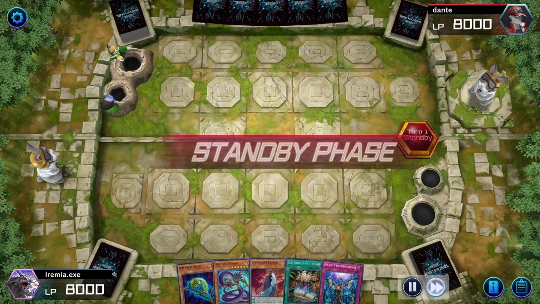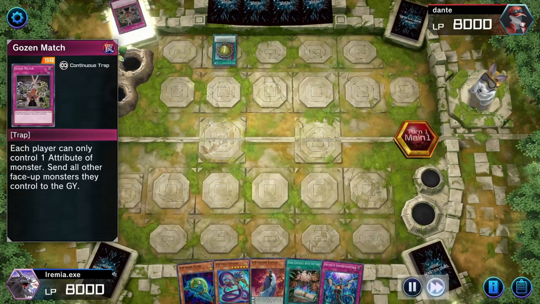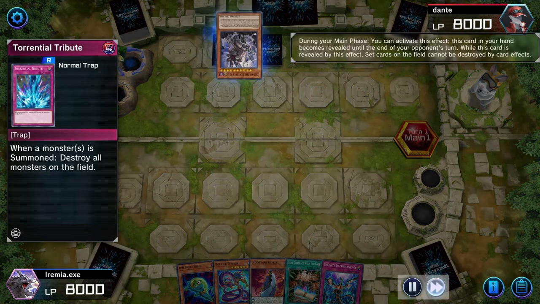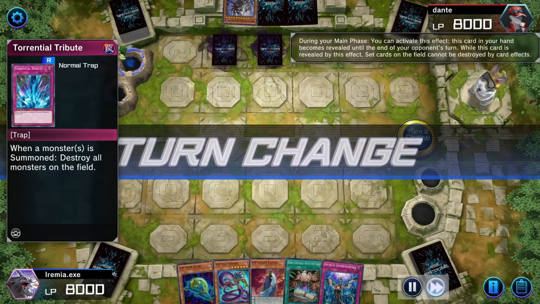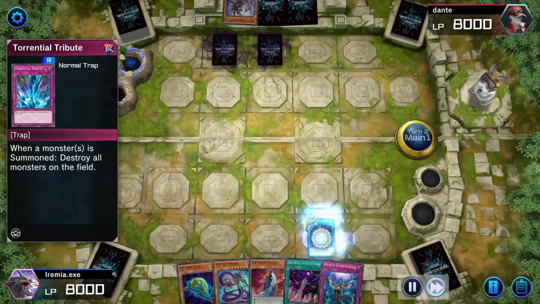Playing Triple D. Going second. And we do have an Imperm. They just go Duality and grab a Torrential Tribute. So we know one of those is Tribute. And they activate Heavenly Prison. So we can't destroy their spell traps, not that we could anyway.